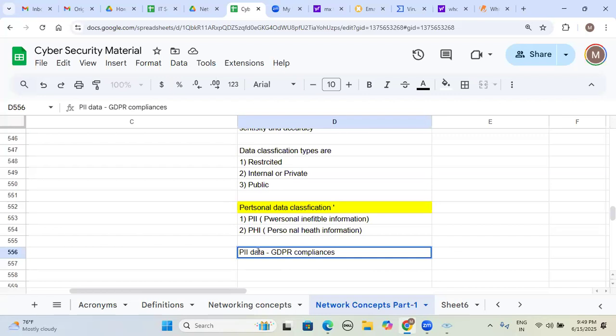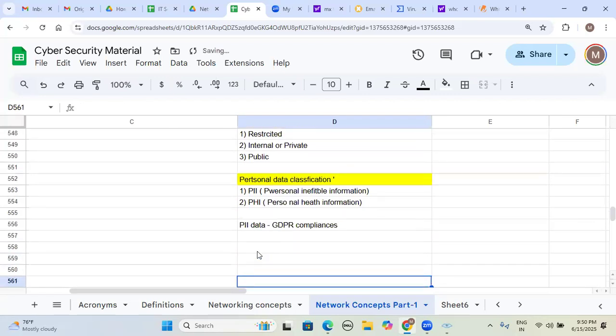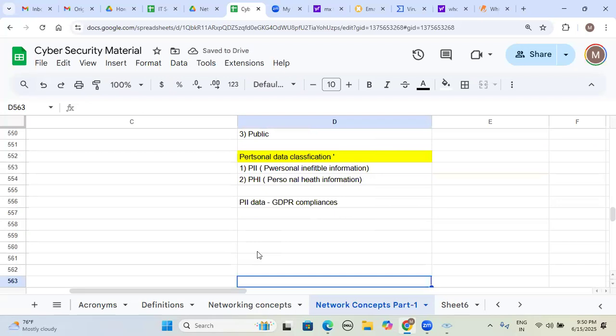Whenever those travel agencies leak the data, we can file a complaint against them too, because it is a violation of personal data, PII data. This has been emerging since 2018. Now companies have to pay a lot of penalties and fines. I'll explain more once we get to GDPR compliance.